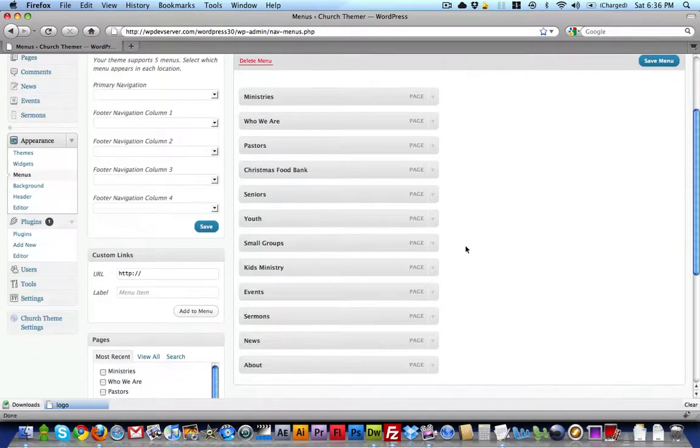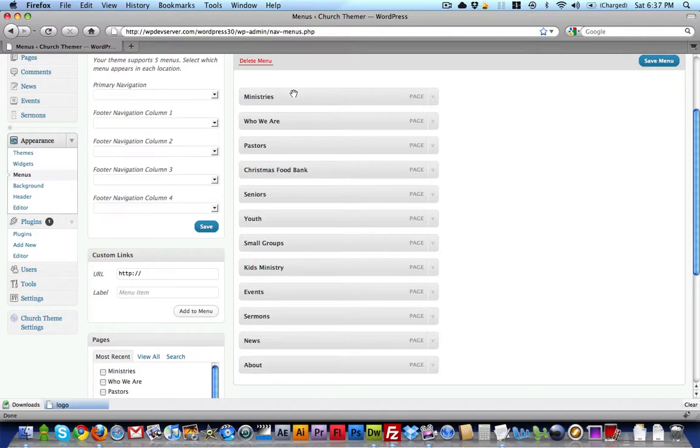Now, you've got a lot of stuff going on here. This is a pretty big set of navigation, and you probably don't want to have this much, A, because this design isn't meant to have that much navigation right off the bat, and B, because you don't want to hit your audience with that much navigation all at once either, because it's probably going to throw them off. So that's why we've included the ability to have drop-downs, which is a nice way for you to organize your site. And so what we're going to do, I'm going to show you right now how you can organize this.